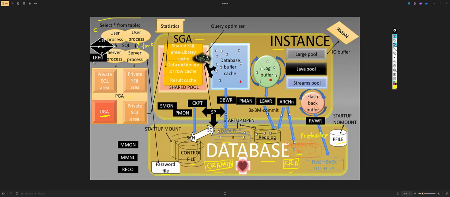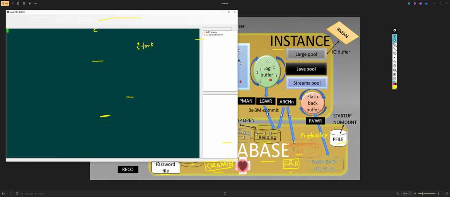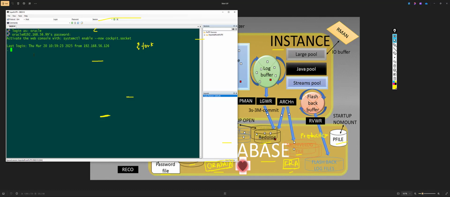And LREG is one of the background processes which is used for registering the service. So when the listener validates and authenticates the details of the user, obviously there will be some service for the database. I already showed you the service details yesterday. Show parameter service name. So there is a parameter called service name. We can check the service name using that command.